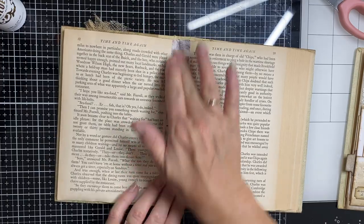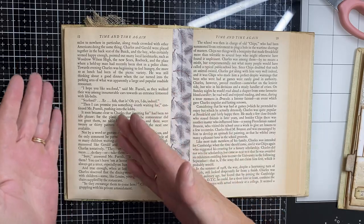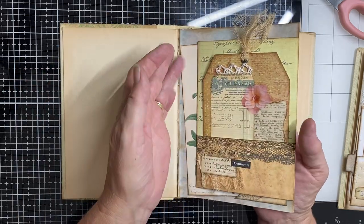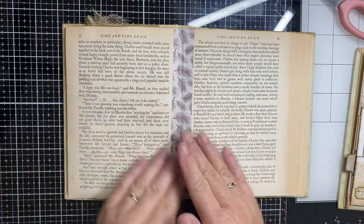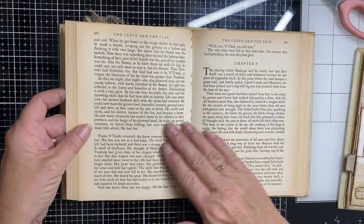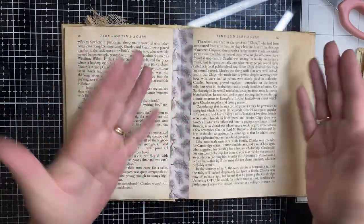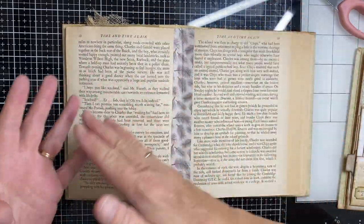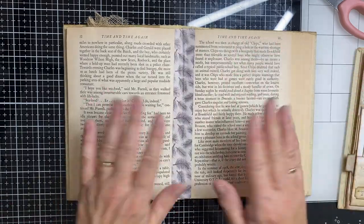That's why I said last week, don't freak if your page looks like it's going to come out. If you need to, while you're working on this sort of page on here, flick it over and do that, and then you can go back. But you'll find, I'm sure there'll be others in here that will at some stage want to come out as we get weight on them and all the rest. So you're just going to do that each time.